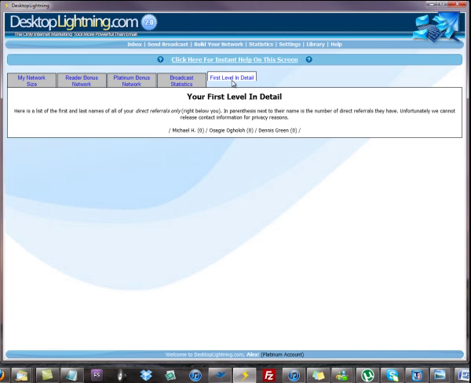Let's go through. This is my first level details. So I've got Michael H and Dennis in my first level. And as soon as they refer, share the link with people, that becomes levels underneath basically me. So I'll be able to email to them and they'll be able to email to their people. I was watching a review and this can go as wide as it wants, but I think per person it only goes 15 levels deep and then it has to stop, otherwise I think saturation will take place.